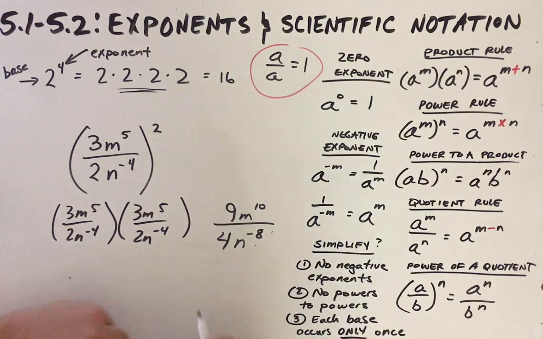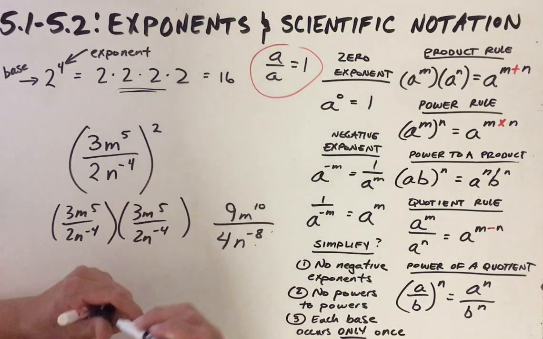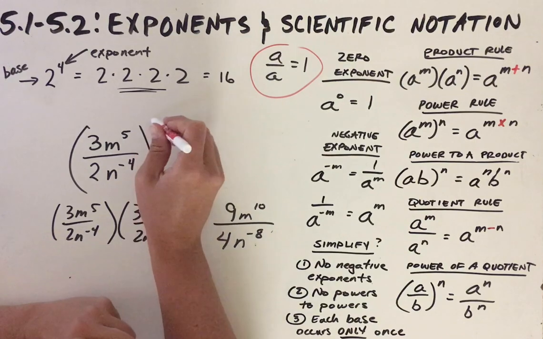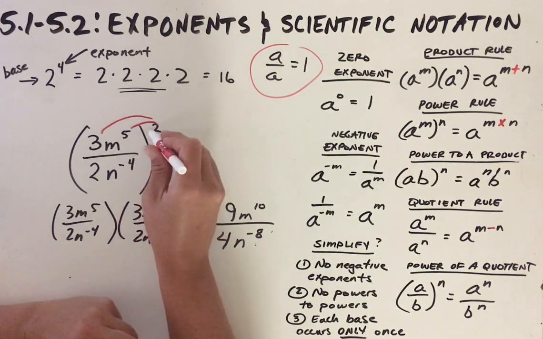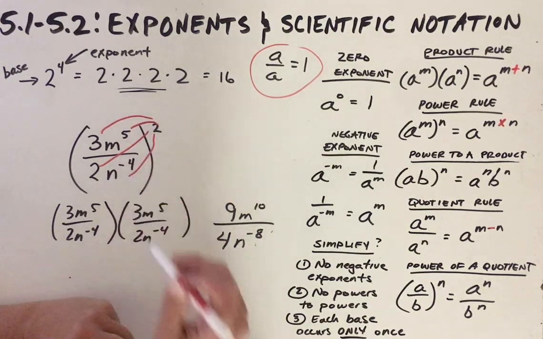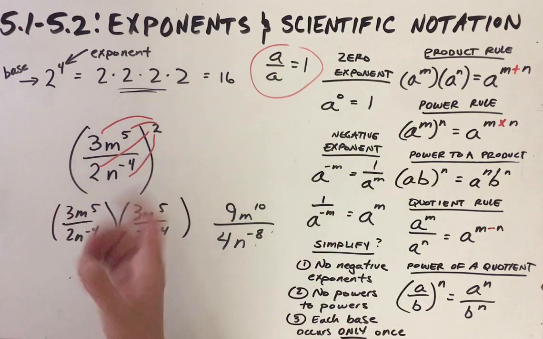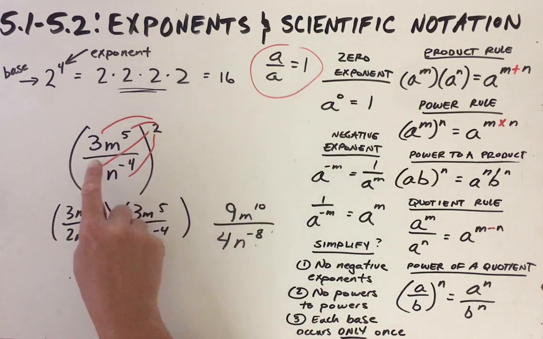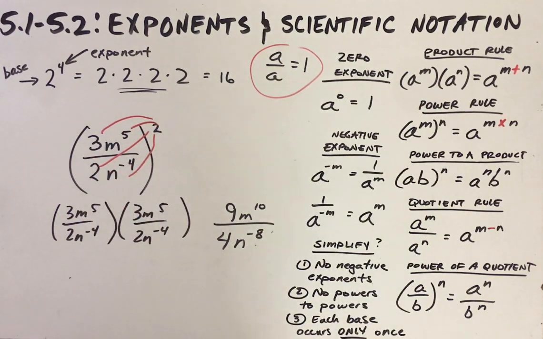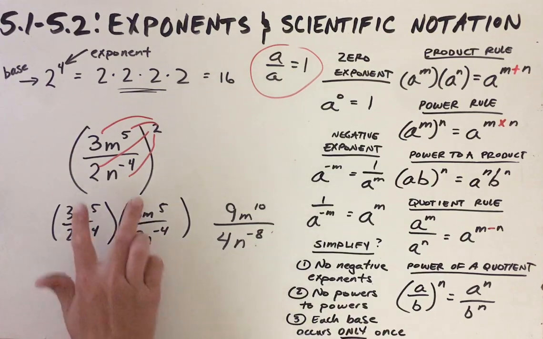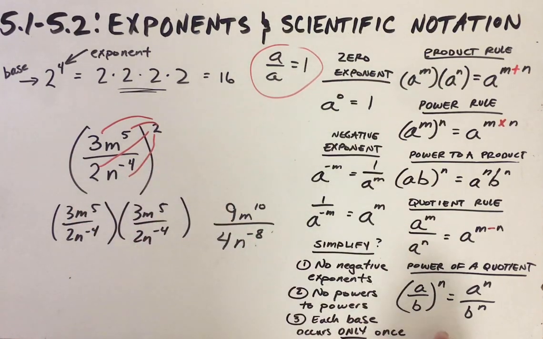This is one way to think of this, but it's better to just think, hey, this exponent belongs to every different base. It belongs to all of them. That's what this rule says. If I'm raising a power to something that's already being divided, so that's a quotient, right? So inside of here, 3m to the 5th divided by 2n to the negative 4 is a quotient, but now I'm raising it to a power. Well, all this says is that the power belongs to everything, which we already knew, because when we expand it, it belongs to everything inside.